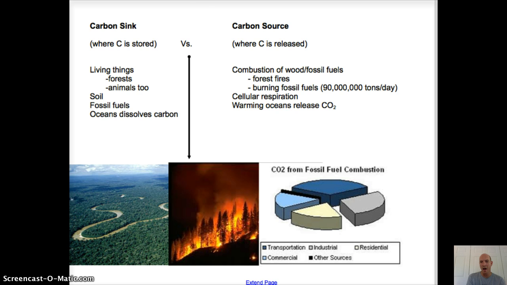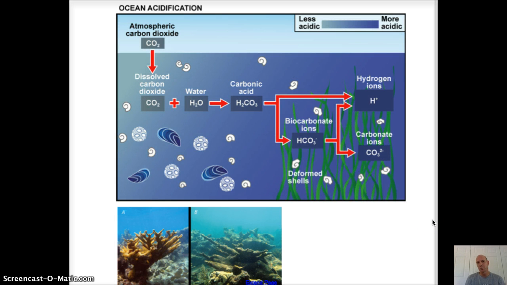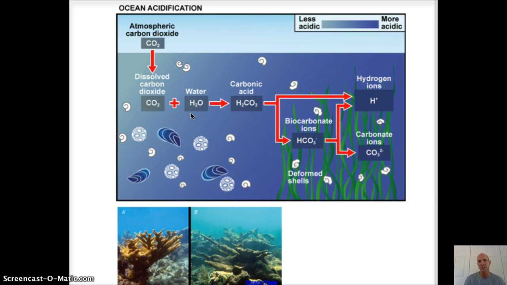As humans put up more and more carbon dioxide through the things we do — deforestation removes trees that are no longer doing photosynthesis, and we're burning tons of fossil fuels, like 90 million tons a day, which is a really insane number. When that happens, more and more carbon dioxide gets absorbed in the ocean — around a third of what we put up there. That CO2 goes into the ocean and reacts with water, which we can think of as ocean acidification.